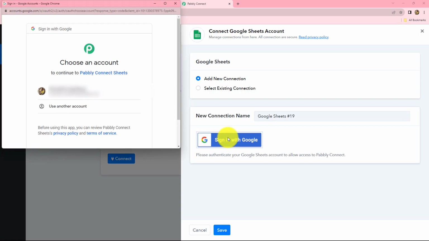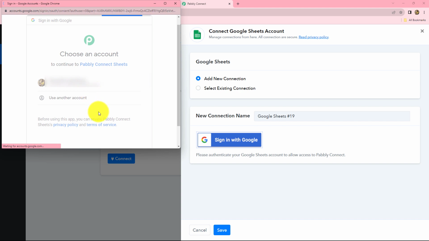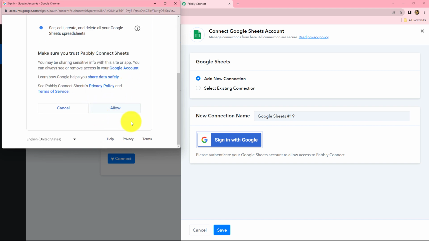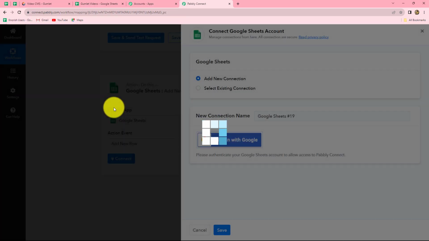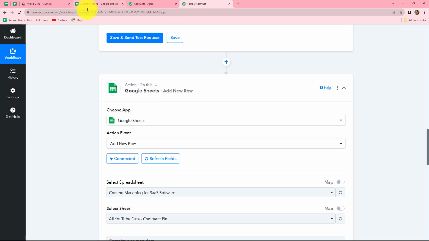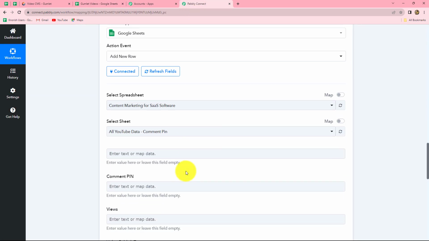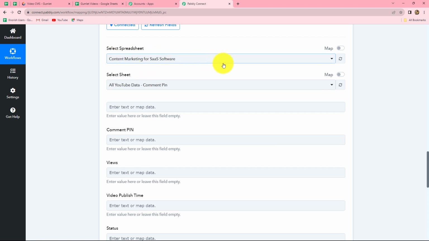One more thing you have to keep in mind is that you should always keep logged in to your Google Sheets account before making a connection with Pabbly Connect, because it makes the connection simple and easier. Now we have to select the account, and here Pabbly Connect is asking us for access to our Google Sheet account. So we can easily click on allow, as our data with Pabbly Connect is 100% safe. Our authorization is successful without much effort because I was already logged into my Google Sheets, and Pabbly Connect has detected the account. So now we have to select the spreadsheet in which we want to add the details.